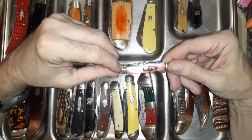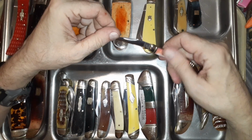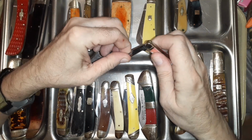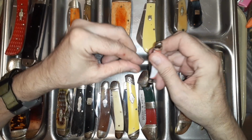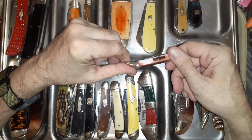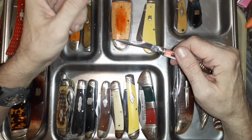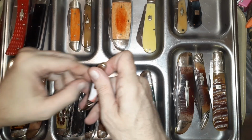This will be the first one, a toothpick, tiny toothpicks. And a lot of people say, that blade's so thin, and what could you do with that? You'd be surprised. Tobias did a 2-part series on tiny toothpicks a couple of years ago, because he said he was getting into a conversation between him and Slick Slicers, and Slick Slicers have been collecting these, and they were both talking about how they really don't use them much. They just collect them. I actually use them, and I'll tell you what I use them for.